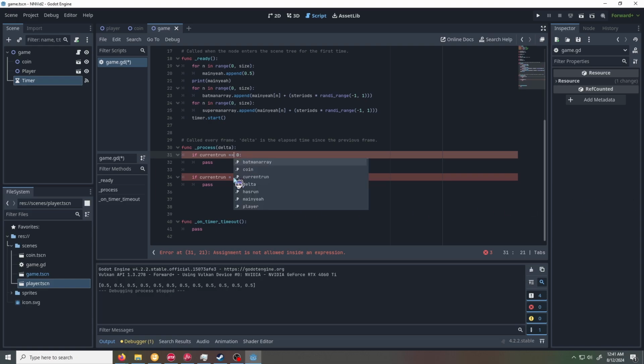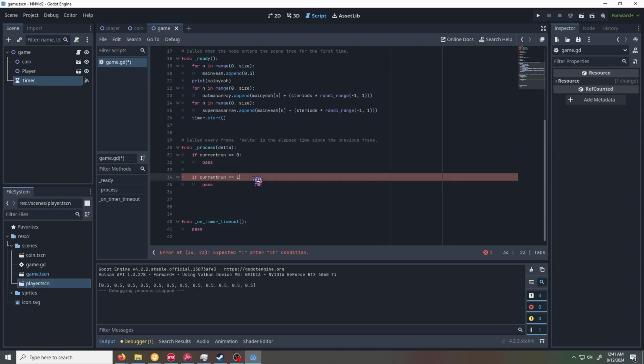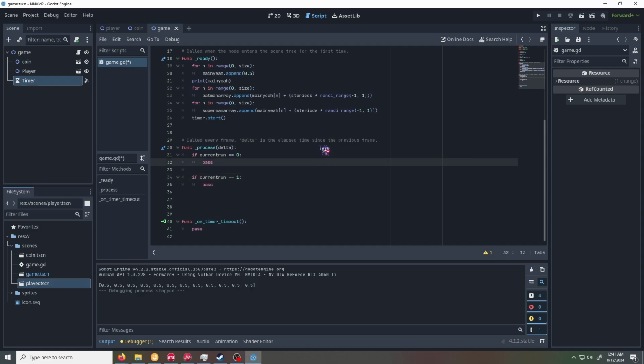Oh, because you need the equal. And then you need that. I'm not smart with Godot, clearly. Okay. This neural network will get mad, I promise you. Okay, so we need, oh, actual programming.